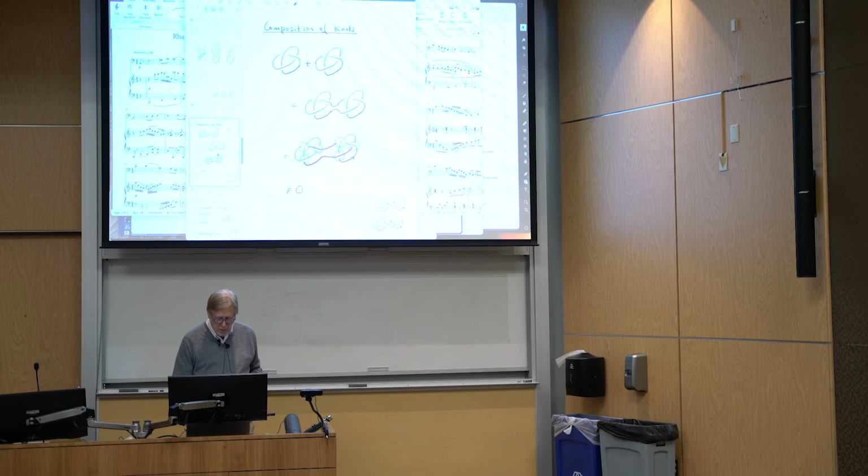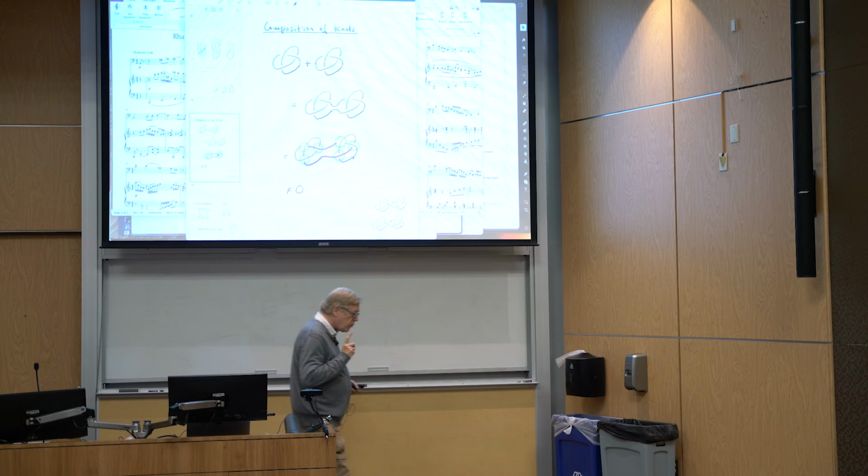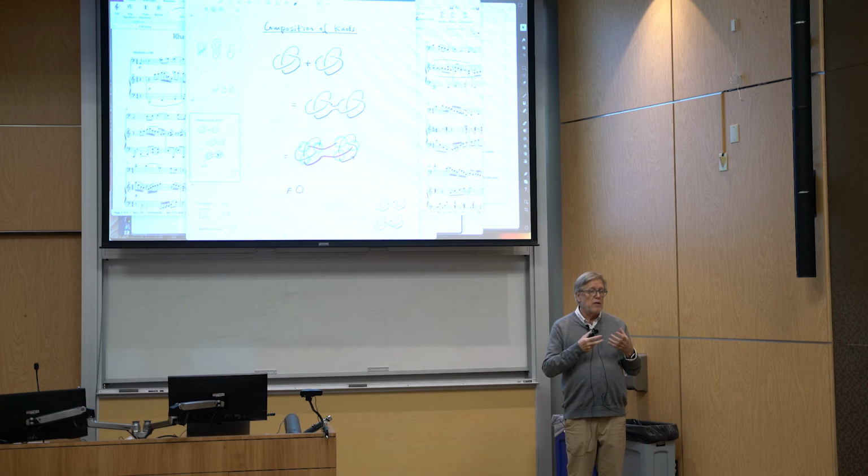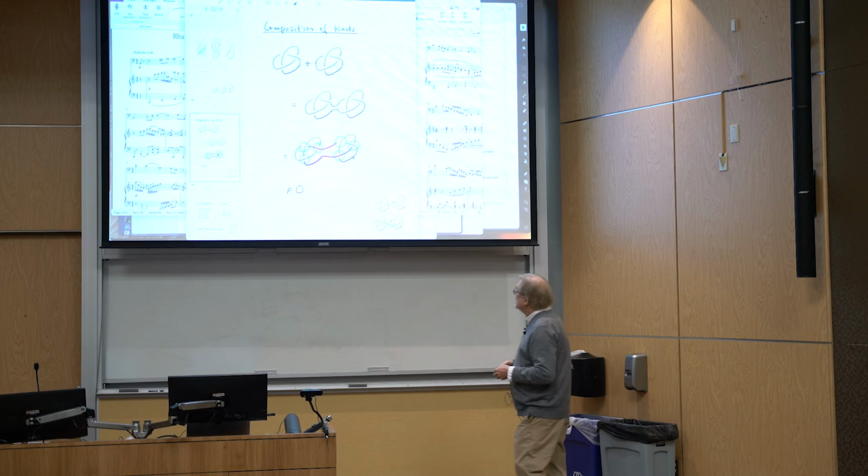Okay, so we can compose knots. They have kind of an arithmetic. And the very important thing I should say is there's the notion of a prime knot. A prime knot is one that can't be written as the connected sum of 2 or more non-trivial knots. So it turns out the trefoil knot is a prime knot. And you can sort of see that because it is the unique non-trivial knot with only 3 crossings, which is the minimum number of crossings for a non-trivial knot, so it's got to be a prime knot.